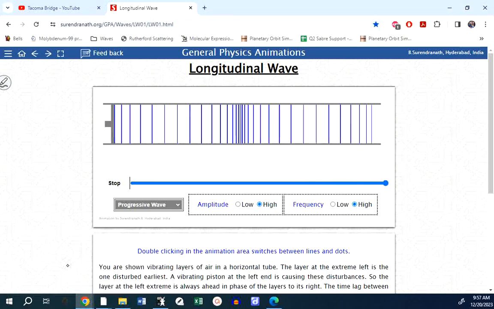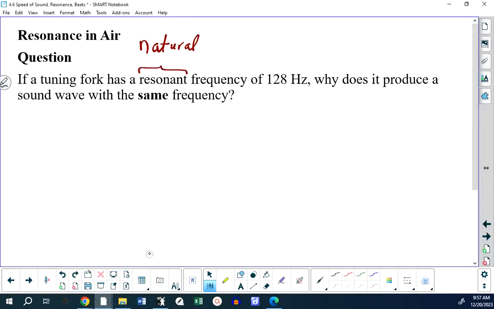But the fact that you can hear it means that it still is capable of knocking the air molecules back and forth 4,096 times per second. And your eardrum is still moving back and forth 4,096 times per second, which tells you that air molecules don't have a resonant frequency. Air molecules are capable of vibrating at a whole range of frequencies. There's not one natural frequency. Your eardrum has a whole range.